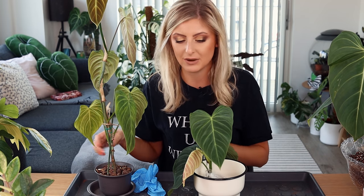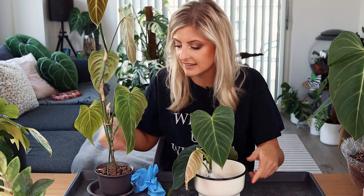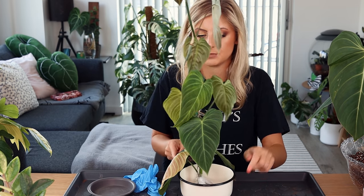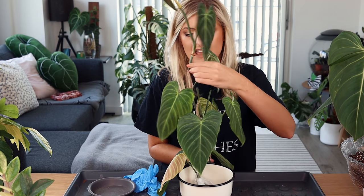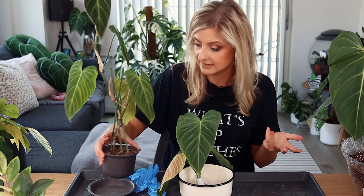You can tell me if you like, I don't mind. So what I'd like to do — I bought another one of these so that I could plant them together and grow them up a pole. This plant will sit at the base, kind of in front of this plant-like. I haven't necessarily planned this — can you tell? But that's kind of what I'm going to do today.